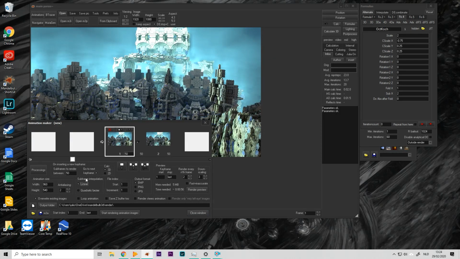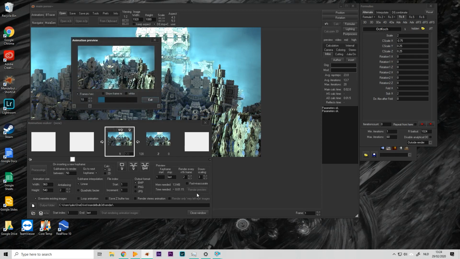Have that linear, because that would be a linear motion. That you don't say loop, because otherwise it'll just ping pong again. So usually I would do something like this. Let's say 120 frames from here to there, and now you would expect to see something happening here, but as you can see, nothing happens.